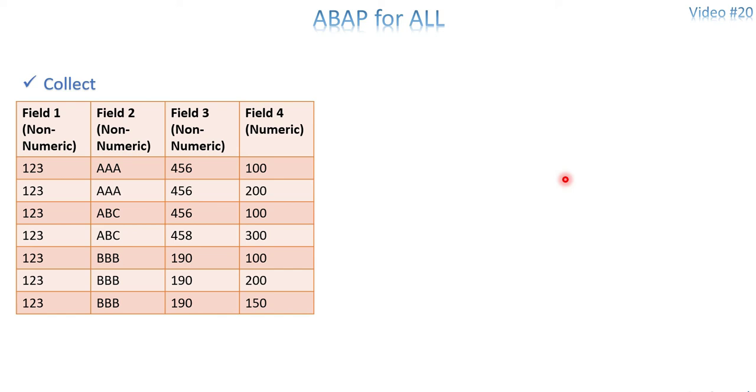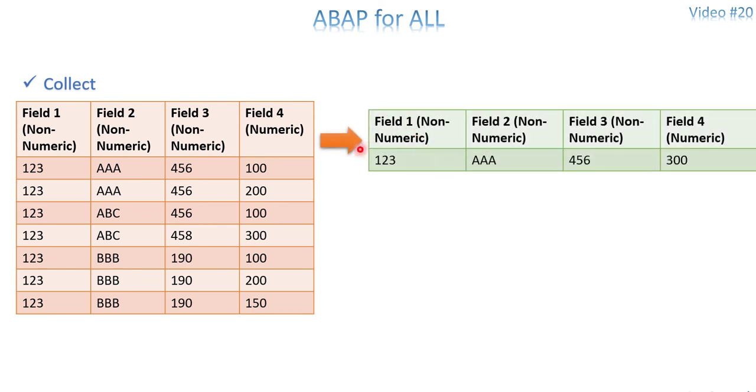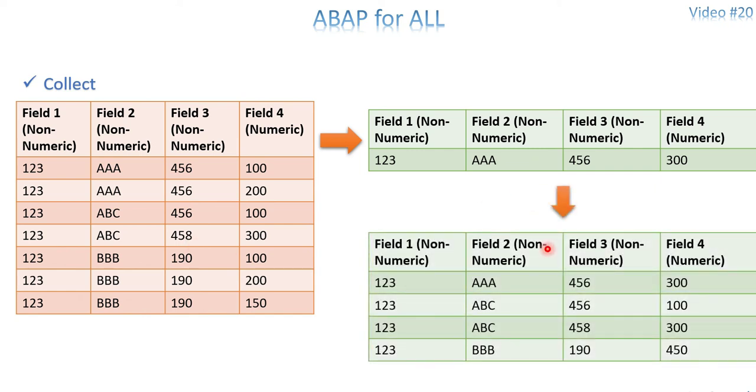So the functionality is that the value is transferred to a work area of the target internal table. We use the work area for 1, 2, 3, AAA, 4, 5, 6, 300, and we accumulate the value into the body of the internal table. So here the first two records are considered as one. Okay, there is a change here, I didn't notice. The third record has a change in field 2, so the third one is added as another record, and the fourth one, 123, ABC and 458, has the third field changed, so that gives a new record, sorry, the third record, and these three are considered as one record. So totally I'm getting 4 records in my target internal table. Clear? This is the way COLLECT works.